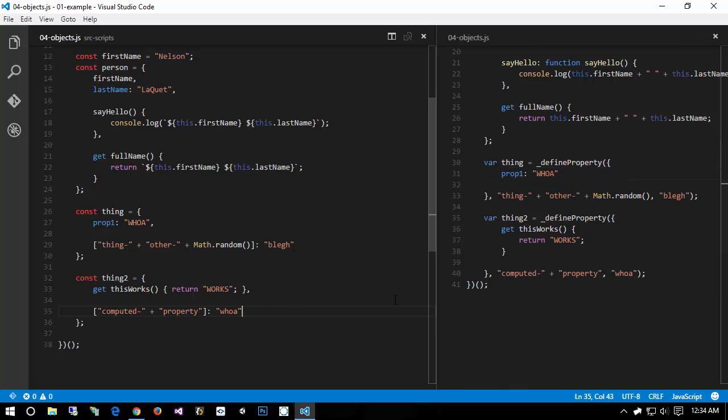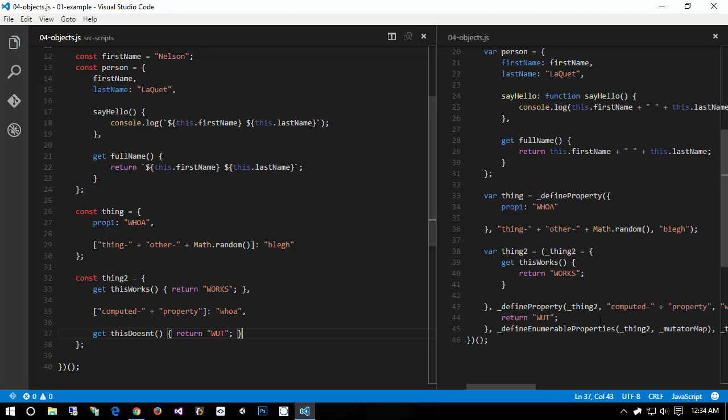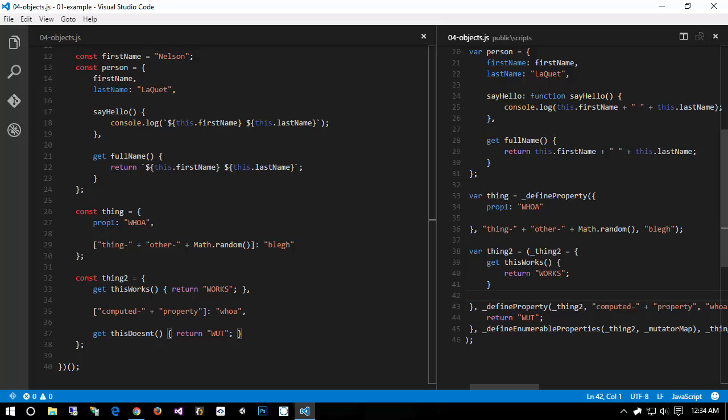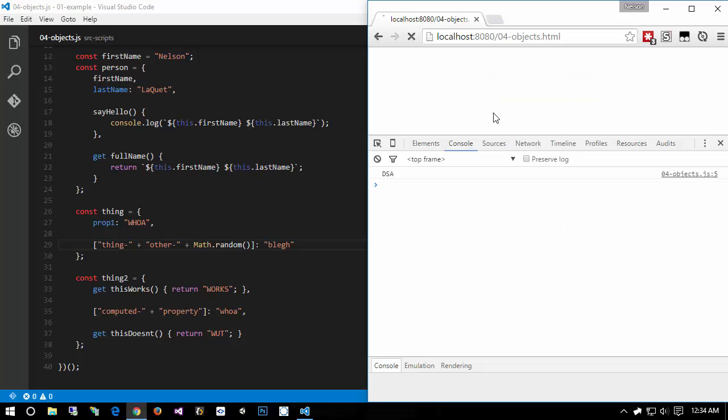But then let's add a getter after that. Now what's going to happen is it's going to do something a little weird that's going to cause the code not to work. So if I go back into my window and I refresh, you'll notice I get an uncaught ReferenceError, this is not defined.